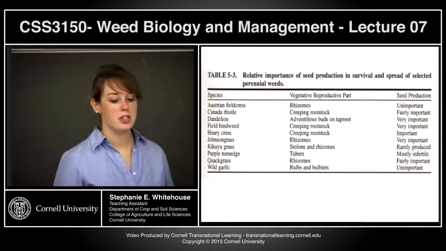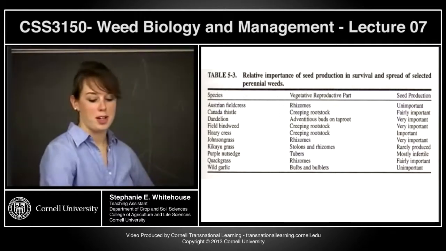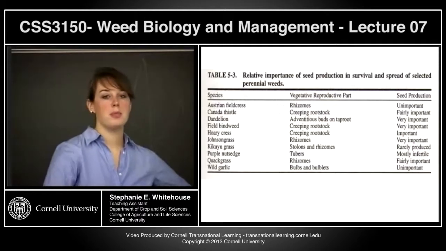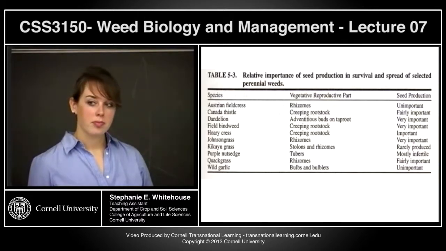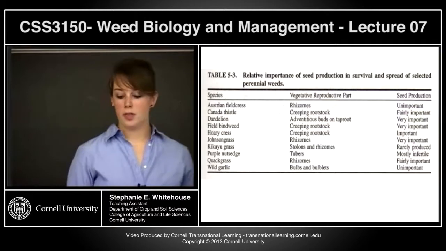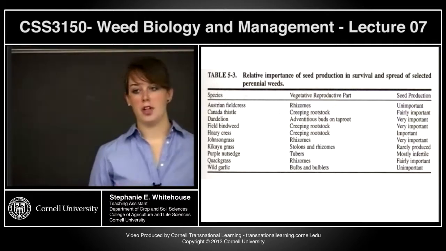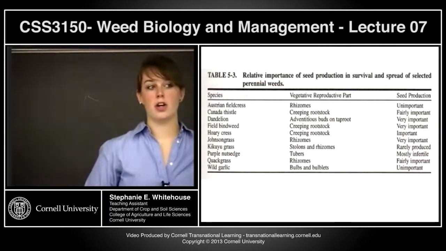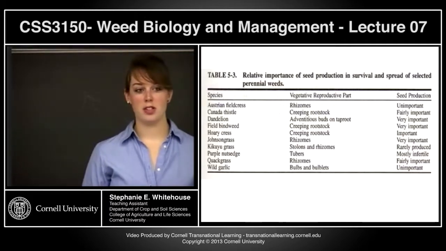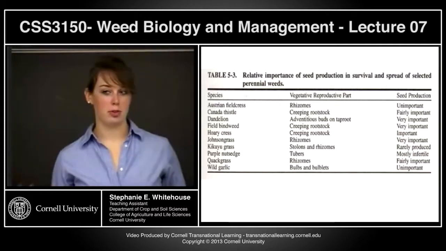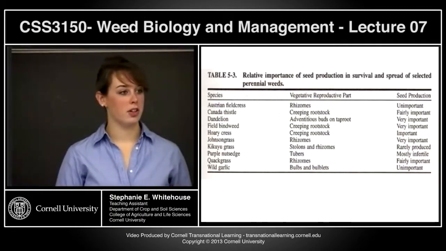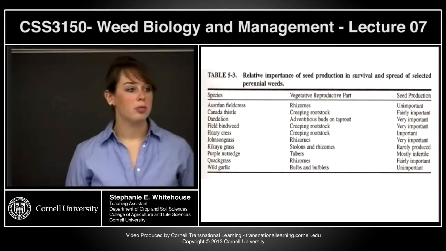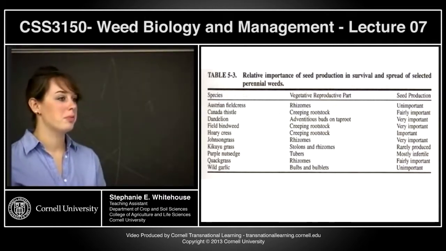Okay, so some disadvantages of vegetative propagation. Let me go back. What do you think are some disadvantages? Why would you maybe not want to use vegetative propagation? Yeah, Ben. Yep, exactly. This can be a problem with catastrophic events or diseases. If you have a whole field that is all just one plant, and part of it gets infected by a disease, you could end up losing your entire crop if you're using bulbs or something like that. Another disadvantage? Yeah, so issues of density can be a really big problem.